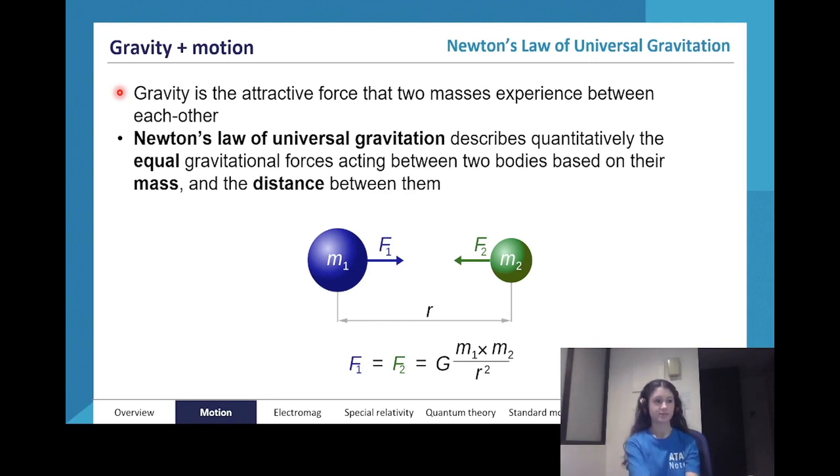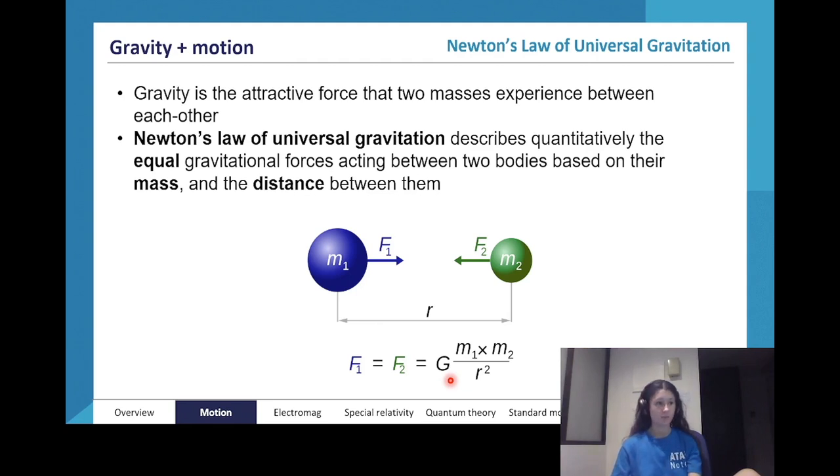This equation is on your formula sheet too. What this tells us is that our force of gravity is going to be greater if the masses are greater, which makes sense. The sun is going to have more gravity than a paperclip. However, the force experienced by the two bodies is going to decrease as they get farther apart, which also makes sense. And then our big G here is our gravitational constant, which is written in your formula book, so you don't need to remember it.